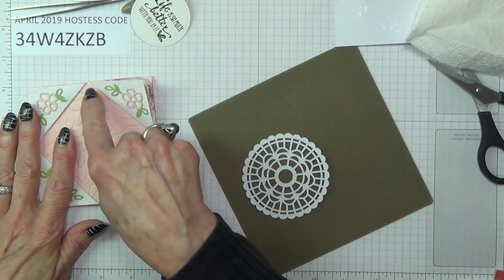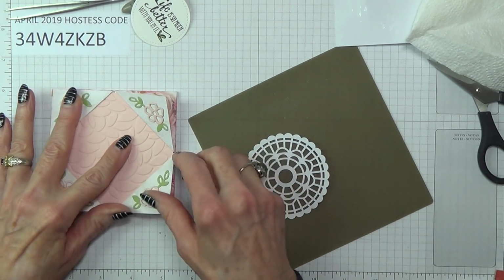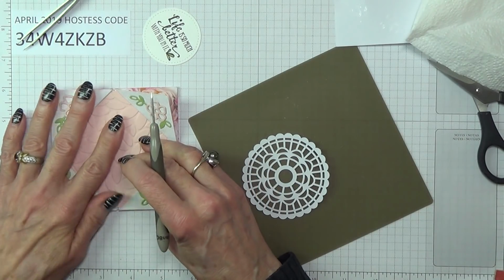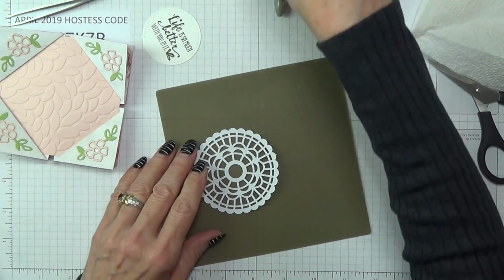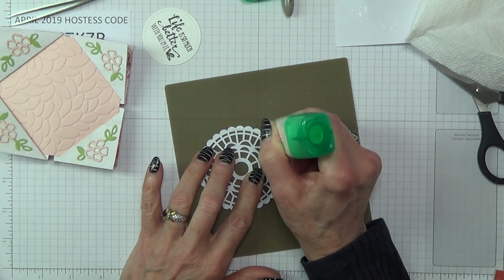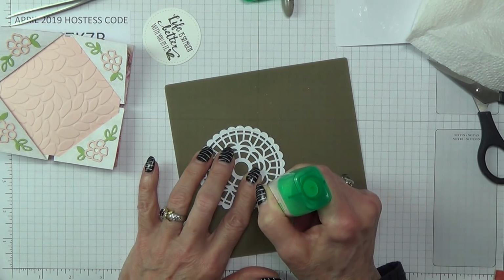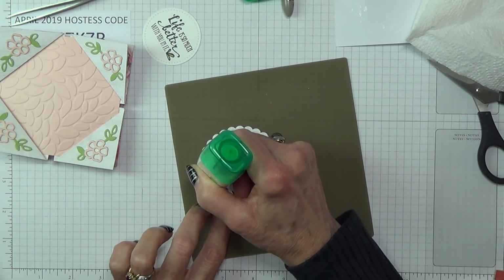You can tell whether it's in the centre or not by the amount of gap you get here. To fit something in there perfectly, you would need 4 inches by 4 inches. But I did 3 7/8 by 3 7/8 because I wanted a bit of space. Right, so I'm going to leave the embossed piece in situ even, so that I can make sure this is in the centre.